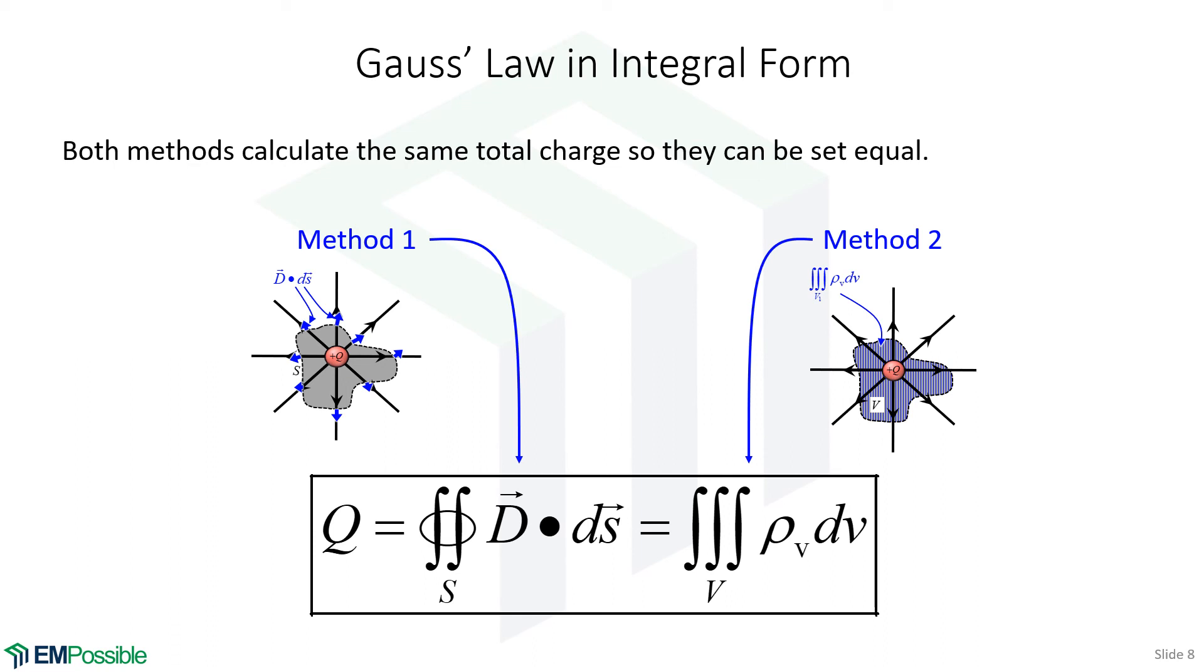We just talked through two different ways of calculating the total charge enclosed within some volume. And so Gauss's law, we set these equal. And here's how I like to write Gauss's law. This Q equals is not really part of Gauss's law. I like to write that there to remind us that what we've done is two different ways to calculate total enclosed charge. Method one, we're integrating the flux around a surface that encloses that charge. And in method two, we're integrating throughout the volume in this surface. We're integrating the electric charge density. Both ways lead to the same total charge. So this is Gauss's law in integral form.